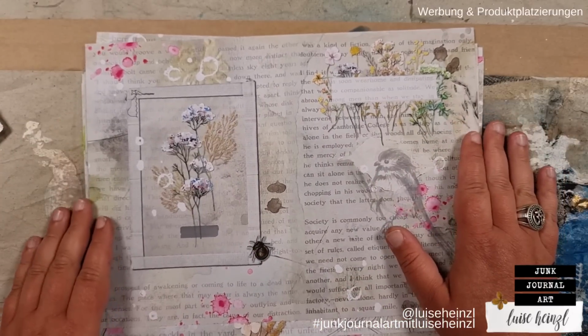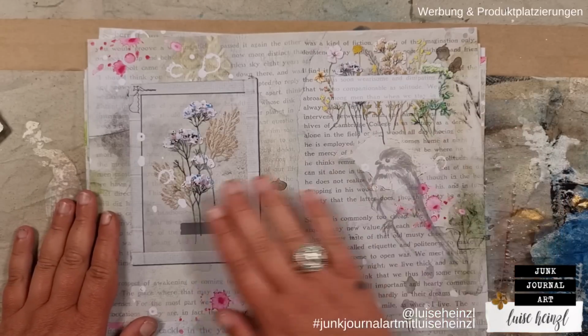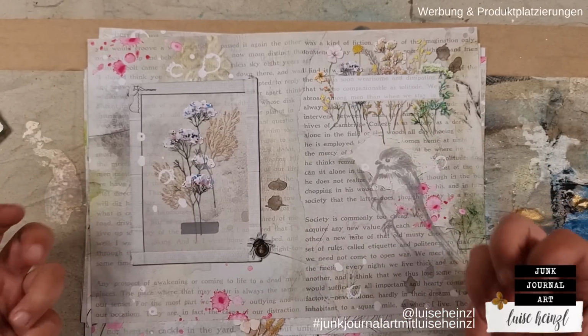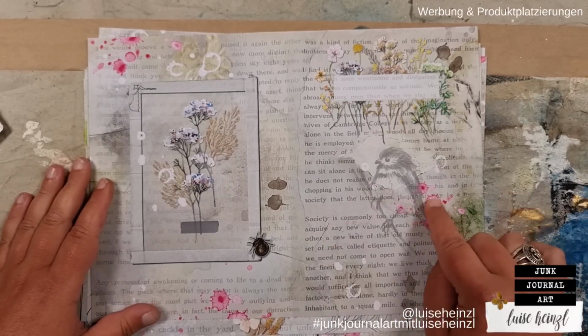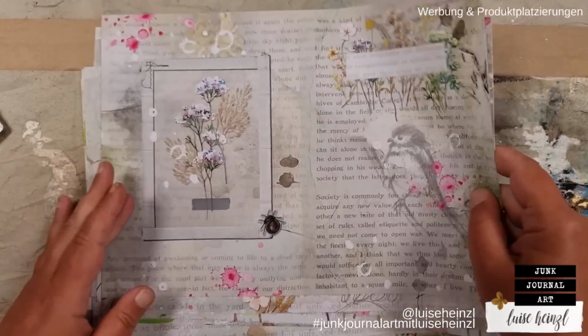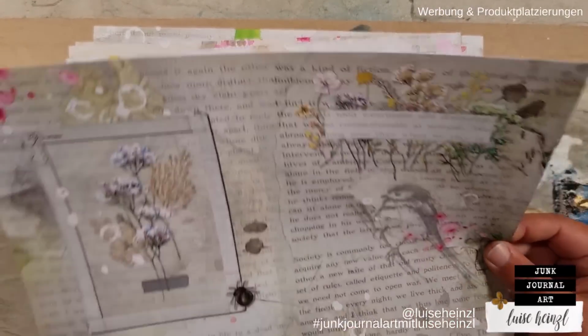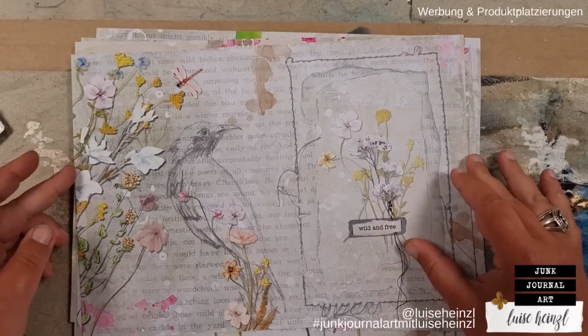So, Barbara, thank you very much for that idea. I'm so looking forward to doing this because this is so wonderful. This paper is so cool. That brings so much energy to me. All of these tiny details and especially these vibrant colors that you have included into this journal. I already see the journal in this paper. That is so cool.